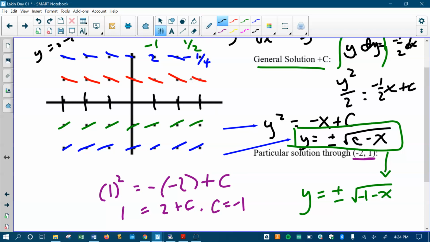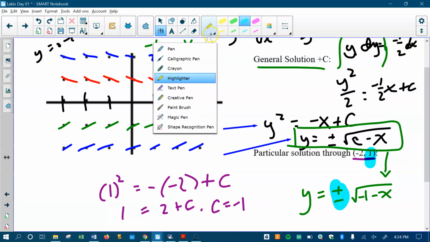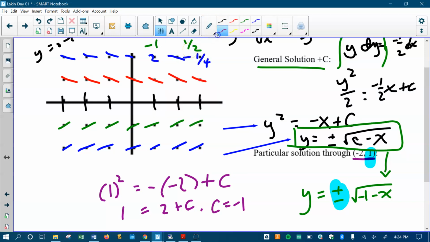And there's a pretty straightforward way to tell. Let me just highlight this here. So do I want a plus or a minus? And the way I'm going to know is dependent on that sign. Because when I plug in negative 2 for x, I get negative 1 plus 2, and the square root of that is going to be a 1, and I do not want my answer to be a negative 1.